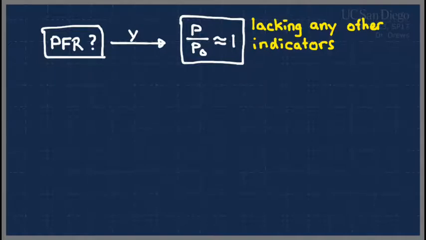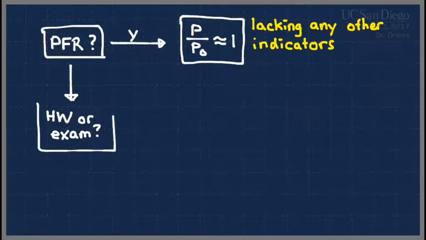The last kind of situation, second to last, is a more general one, less general, which is specific to this class. Are you dealing with pressure drop on a homework or an exam? If you are, then we have a still entirely accurate way to deal with it. I just remove a couple of the algebraic steps for you. It's still perfectly accurate. Then you have to do one of two things. I can give you the form of the pressure drop in one of two ways.